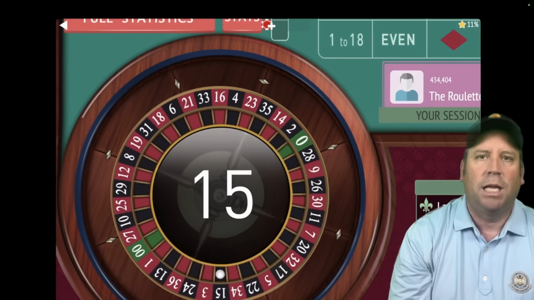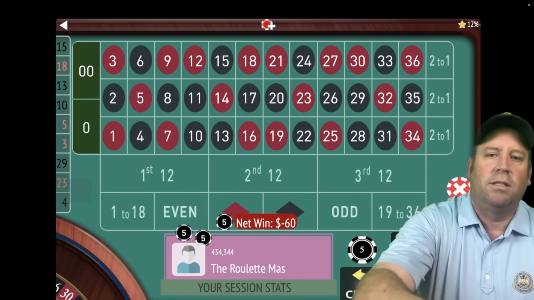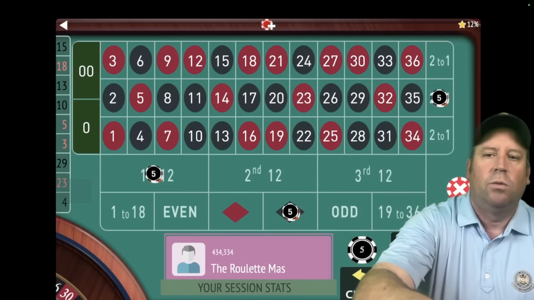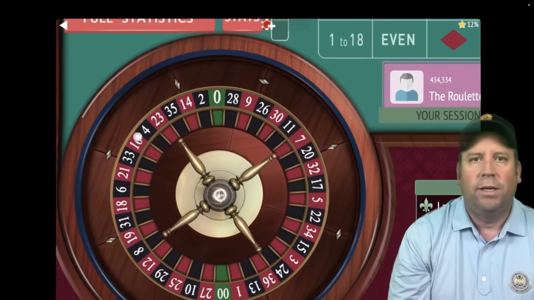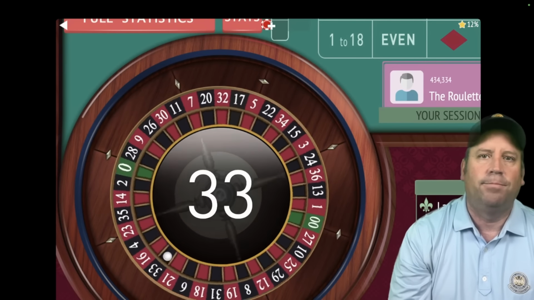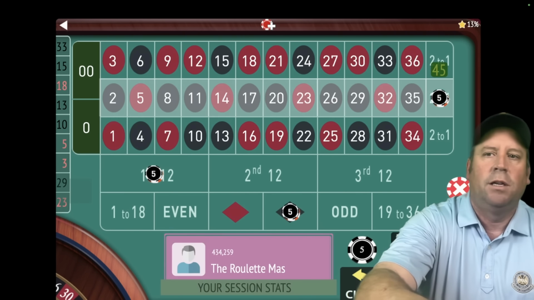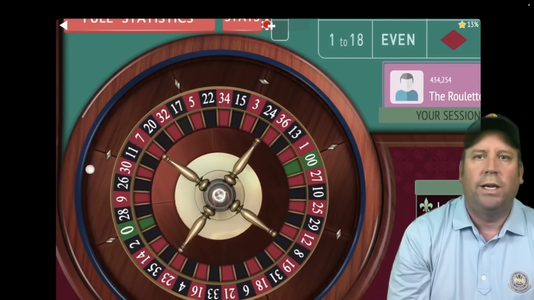That's a 15 black. It's a $60 loss. So let's see what we lost. We lost first 12, and we lost second column. So we increased those. We're up 475, and we're at $110 total bet now. When we do hit a jackpot, it's going to be a big one, and that's a 33 black. That's a $70 loss, so let's increase everything that lost, which will be first 12 and second column. We're up 405, 120 total bet.